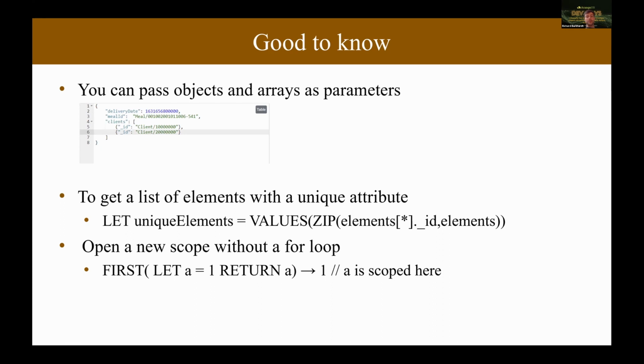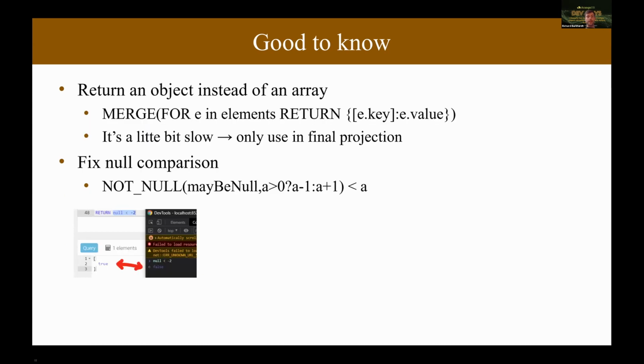You can do that and reuse variables, because if you have, let's say, a global variable in your AQL, you can never use it again. And if you scope it for some reason, you can reuse your code snippet a couple of times in your AQL query. The merge with the for statement was the trick that I did in my performance optimization.